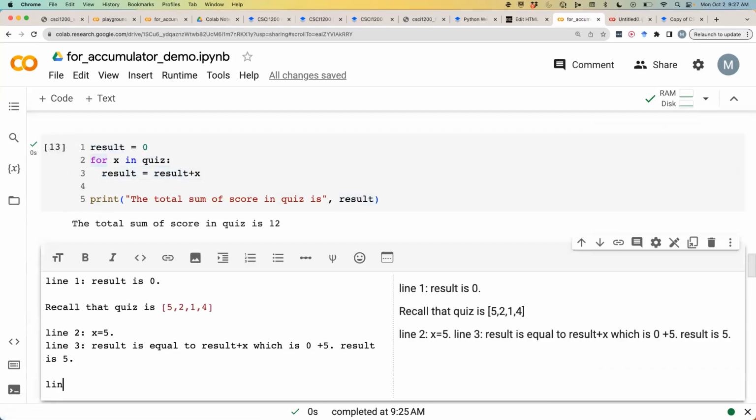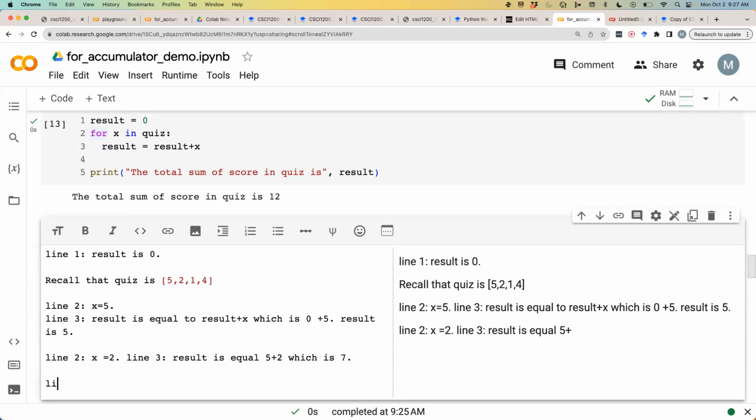This time, x takes the next value, which is 2. Then you go to line 3, and result equals the previous value of result, which is 5, plus 2, which is 7. And then you go back to line 2 again.